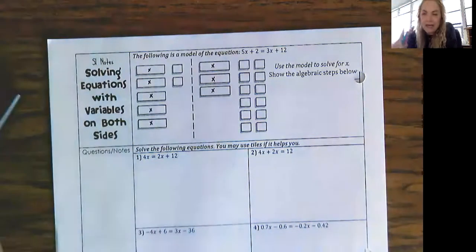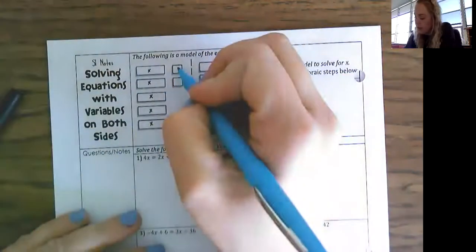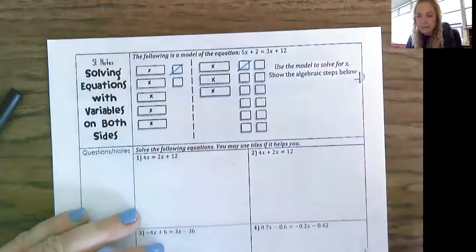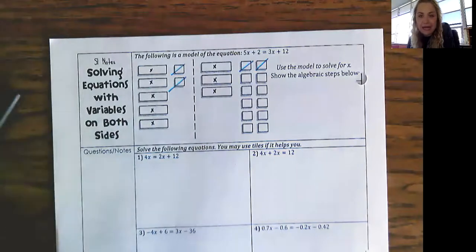So I'm going to start by canceling whatever I can on both sides. So if there is a single 1 over here, I can take away 1 from the left, but to keep this equal, I also have to take away 1 from the right. Then I can take away another 1 from the left, and another 1 from the right, because I'm keeping everything equal by eliminating on both sides.